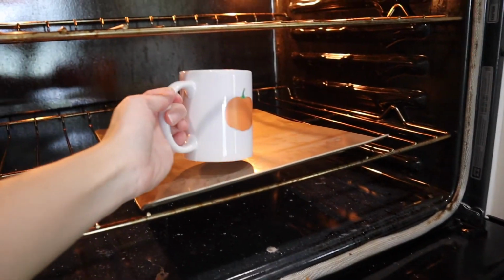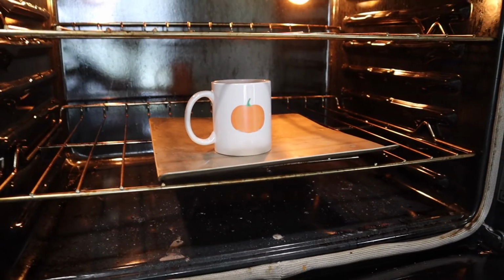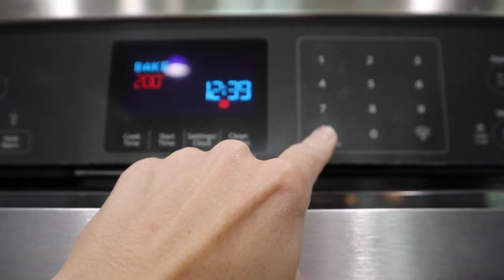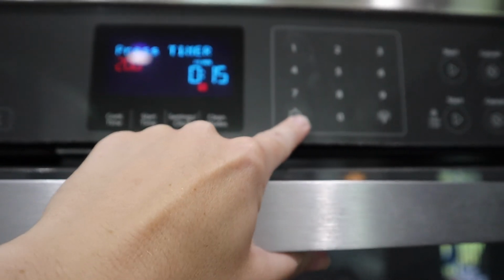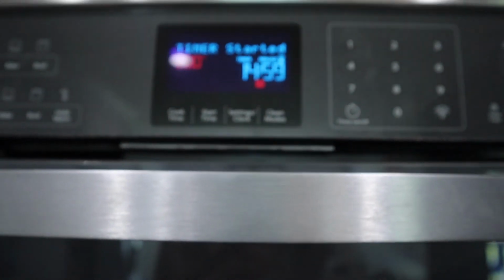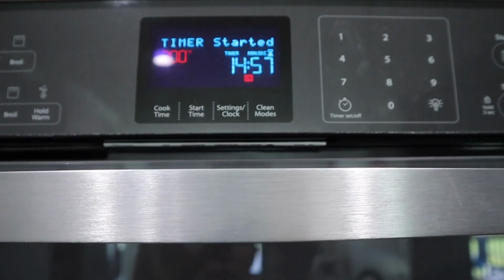If you are making a mug like I am, you can cure it in the oven after it has dried for a couple of hours. I am setting mine to 200 degrees and letting it sit in there for 15 minutes. Typically, the water slide paper you use will come with instructions on the temperature and time with which to cure your mug.